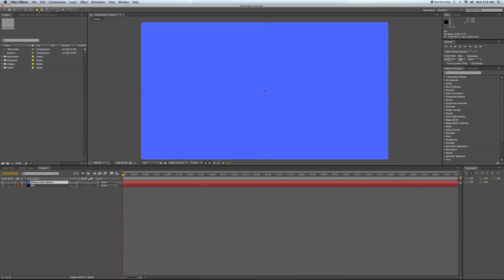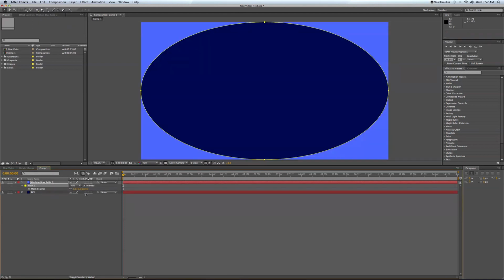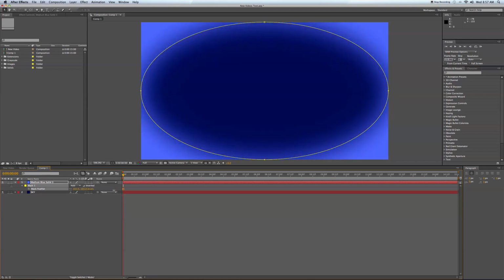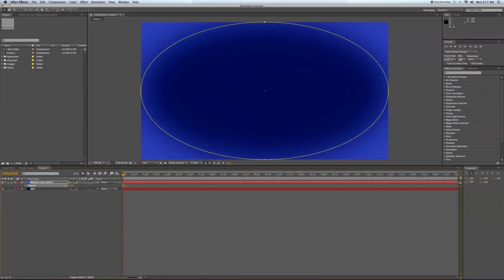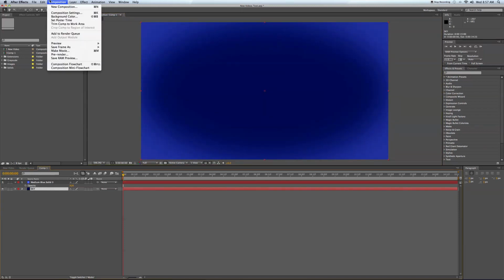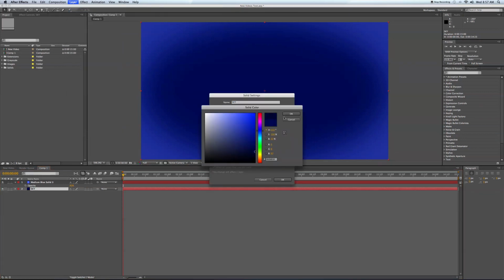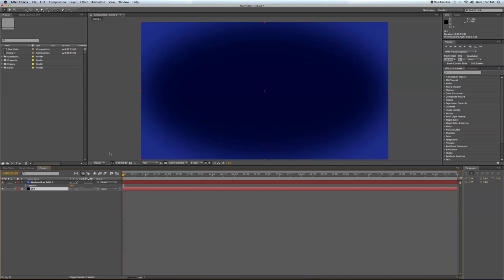And we'll take our ellipse tool and double-click it, come down here to our mask, and invert it. You can hit F and your mask feather will come up. Just feather it out. T for opacity. Bring it down to about 40, 45 looks good. You could take the sky here and even go into your solid settings and make it even darker. You know, it's night. There you go. It's looking a little bit better.